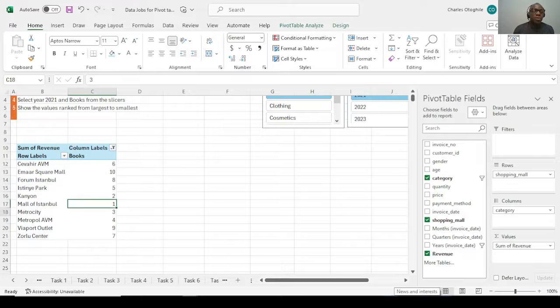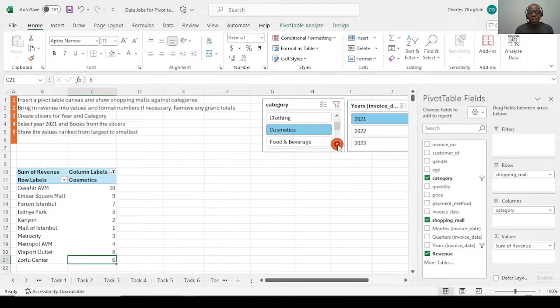So in other words, with this, you are able to tell which shopping malls give me the most amount of money based on books. So if we go to clothing, it's going to still give us cosmetics. It's going to still give us this. And let's go to beverages.